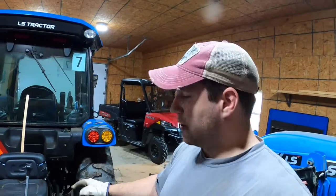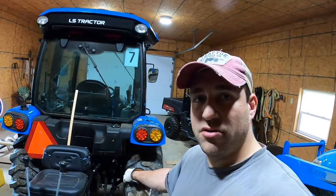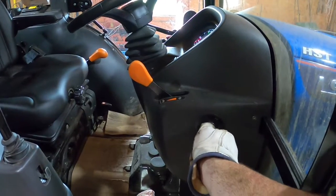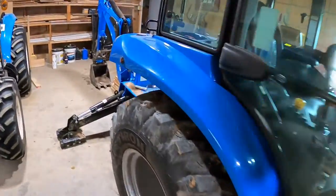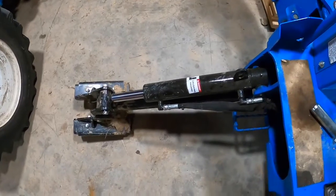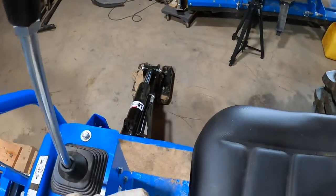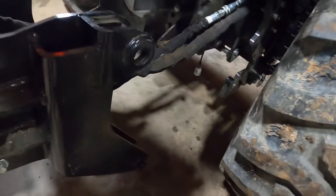So now I'm going to turn the tractor on, and then we'll use the hydraulics to pick up this backhoe, and then we'll back into it and set it down into those hooks on the bottom, and then set it back to be able to put the pins through on those brackets. All right, I'm going to start this up so I can raise that backhoe up off the floor. Okay. And we'll use our outriggers to pick it up. So right here, see, that's picking that side up off the floor. Then do the other one. Okay. And it looks like we need to go a little bit higher.